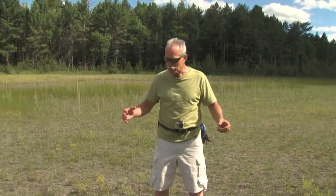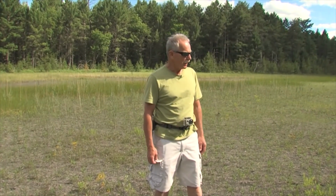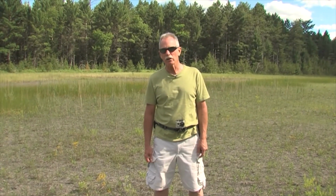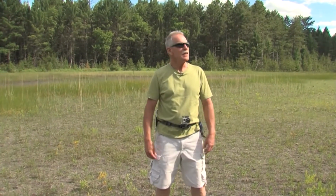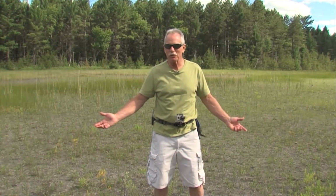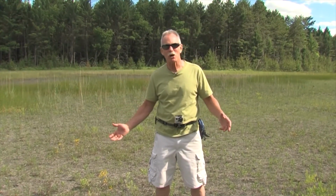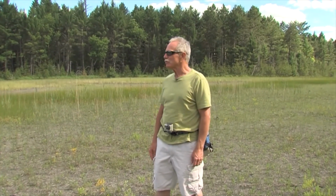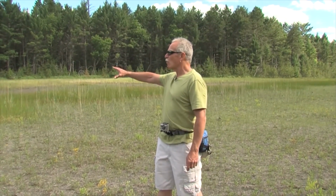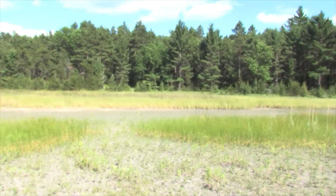This is a spongy, almost boggy-like area that you come into. So watch your step if you do walk down here close. You get over towards the muddier areas, you might sink right in. Great discovery when you come out here though. It's just fun to come out to these places, find them on the map, actually go out to them and look around. Bring your binoculars along because you may see wildlife off in the distance around the edges, or also bring a camera.